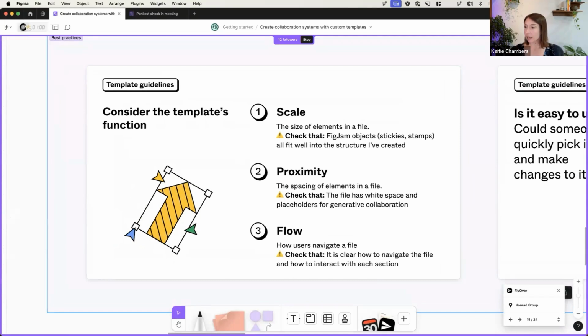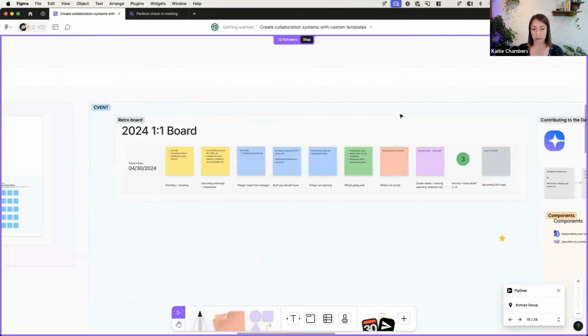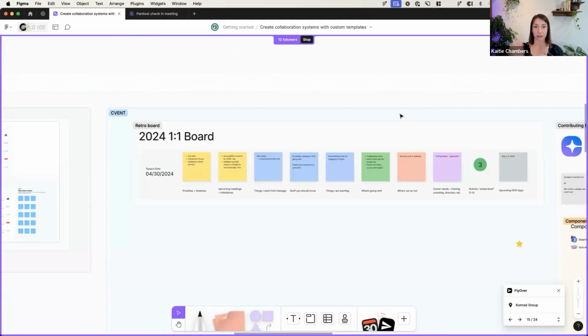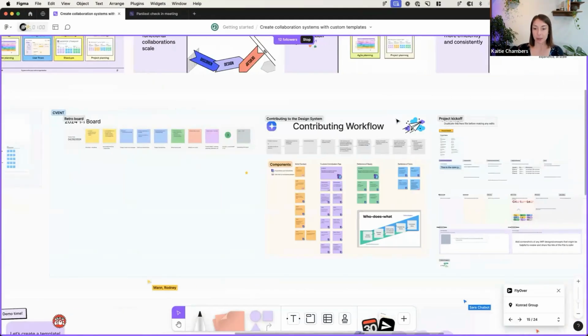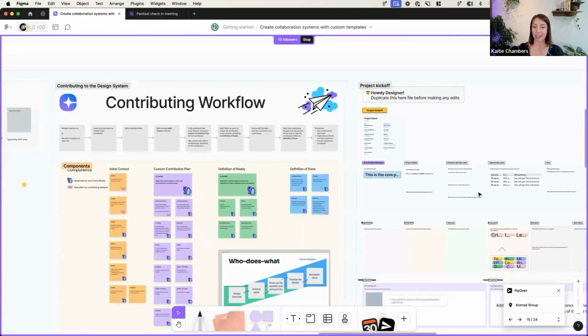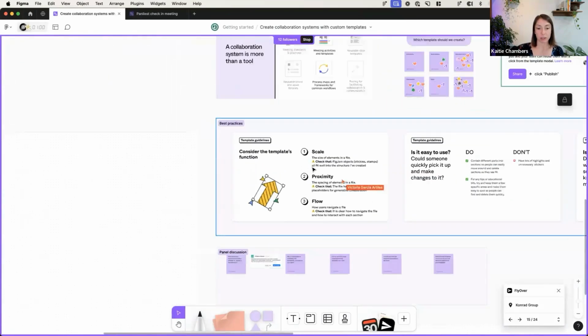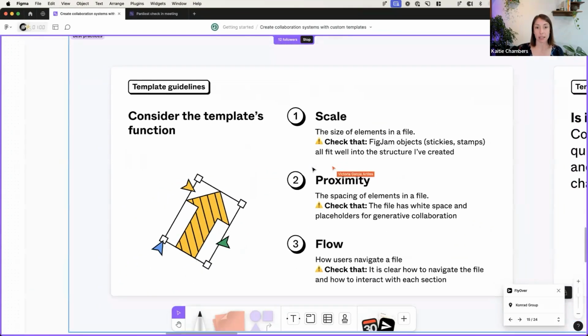First is the scale. We had a great question from Amy about, is there a recommended zoom level, thinking about how large or small you are creating that file? This is a really good one and really depends on the amount of content you're going to have on your board. So if we look back at the examples that we had here, Rodney had this one-on-one template that was relatively small. It's just a little section that you have a handful of stickies in, as compared to his contributing workflows one, which is quite large because it has a lot of pre-built context. And then the project kickoff one has even more space for context. So the scale, to your question, Amy, really depends on the amount of content that you need to save.